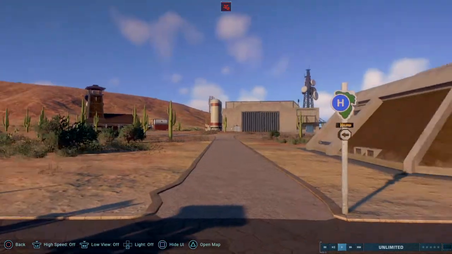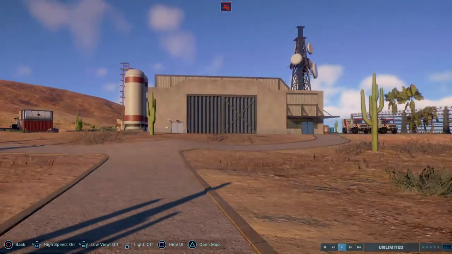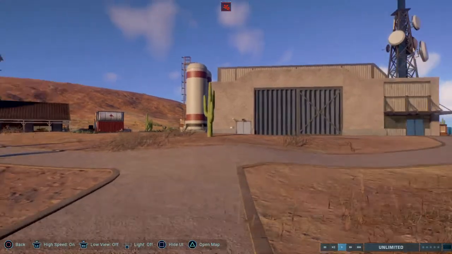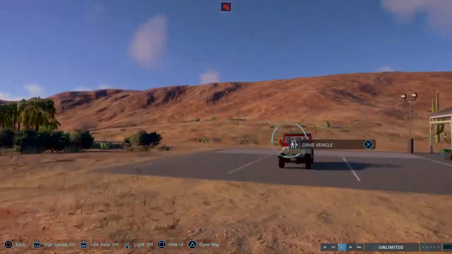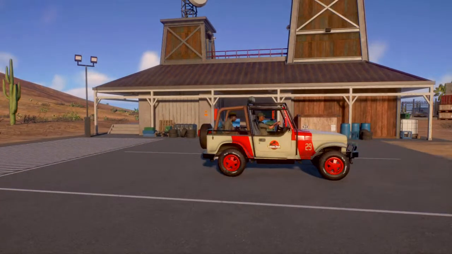Signs. These two buildings back here come right here. This one just to our right is the medical building, and then this one over here is the ranger station. Like that, so you don't get crap popping up.